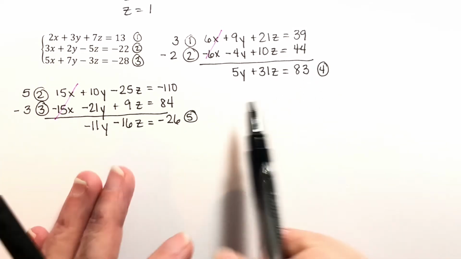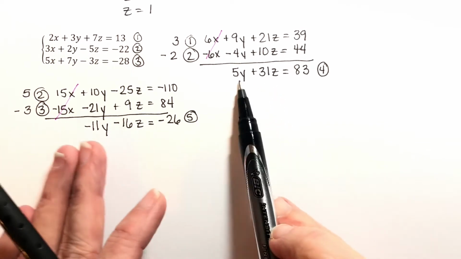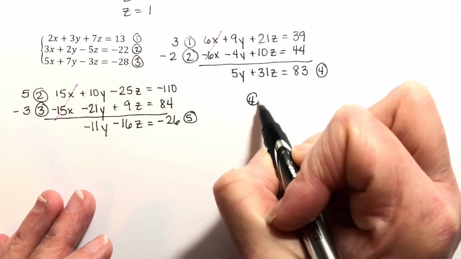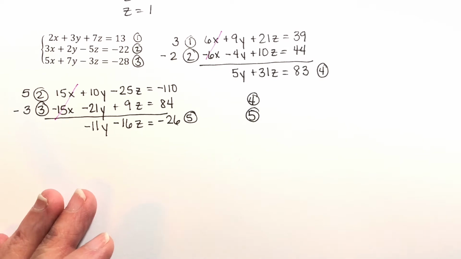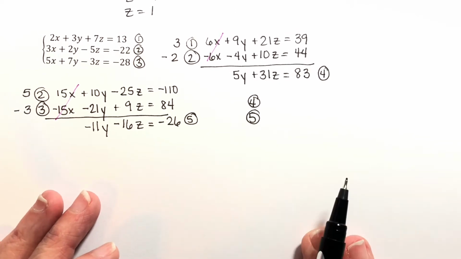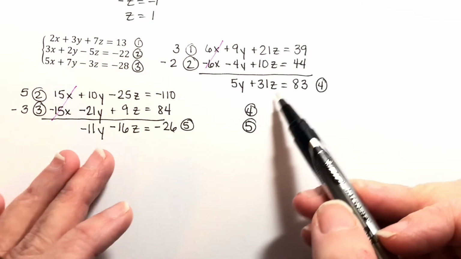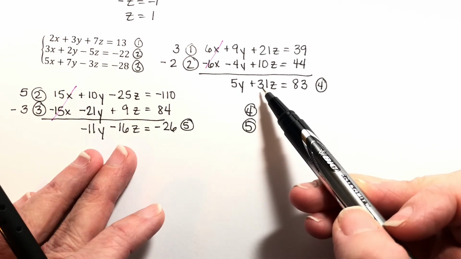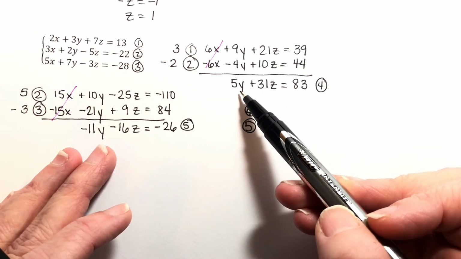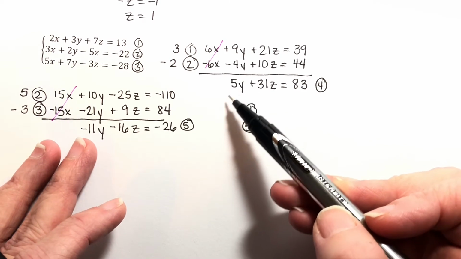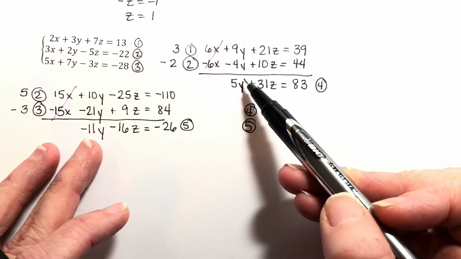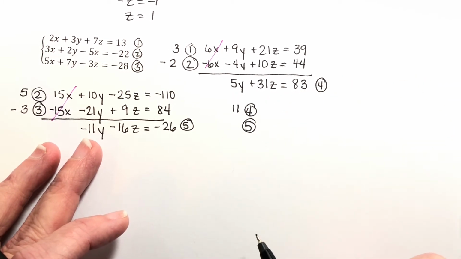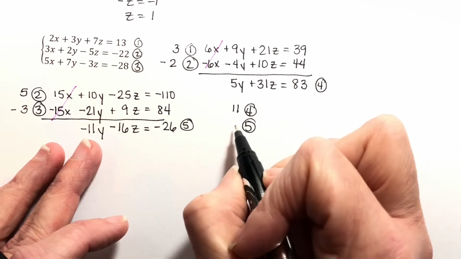Now the whole purpose for doing this was so we'd have 2 equations with the same 2 variables, and we do have that. Now we pair these up, and we need to get rid of a variable again. Well, again, nothing looks particularly nice here, but 5 and 11 are smaller numbers than 16 and 31, so that's what I'm going to choose. I'm choosing to get rid of y. So with an 11 and a 5, I can make those into 55s, and they already have opposite signs, which is nice. To make this a 55, I would need to multiply this by 11. And I would need to multiply this one by a 5.